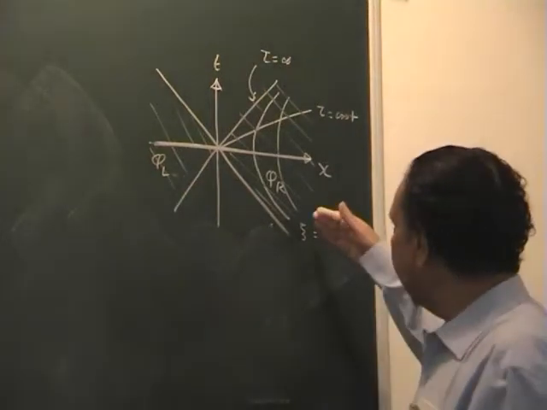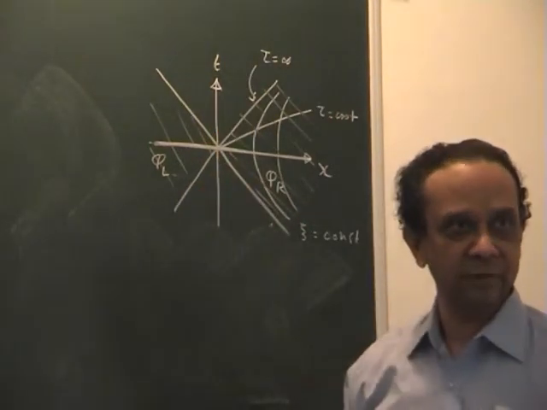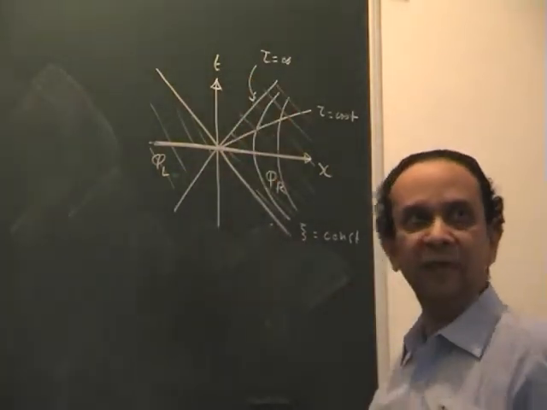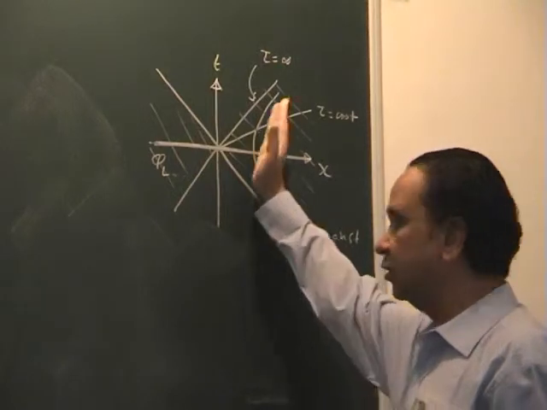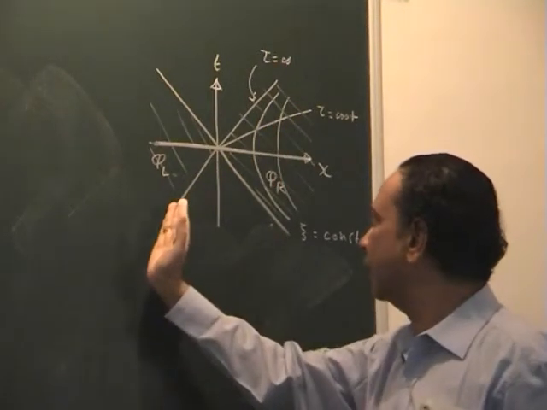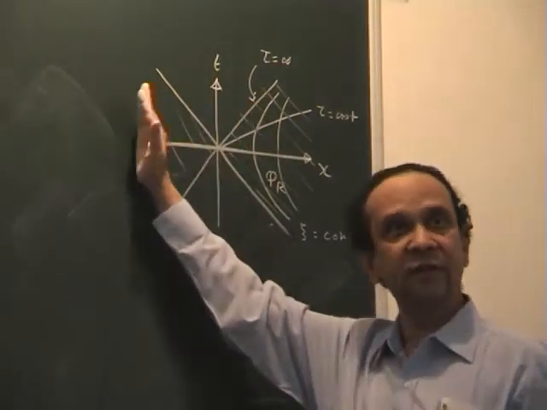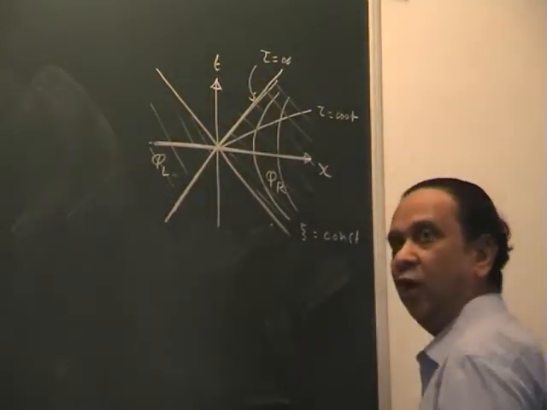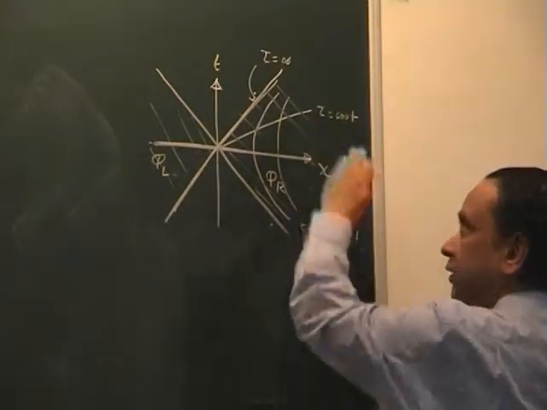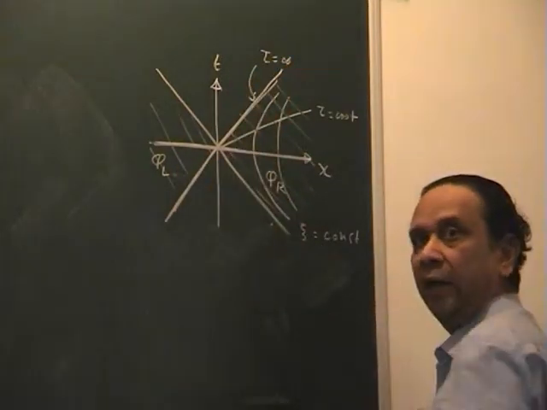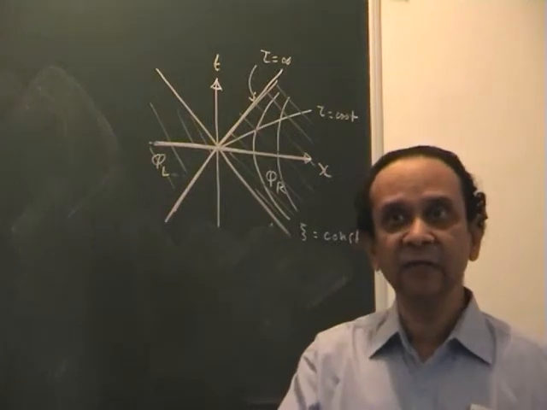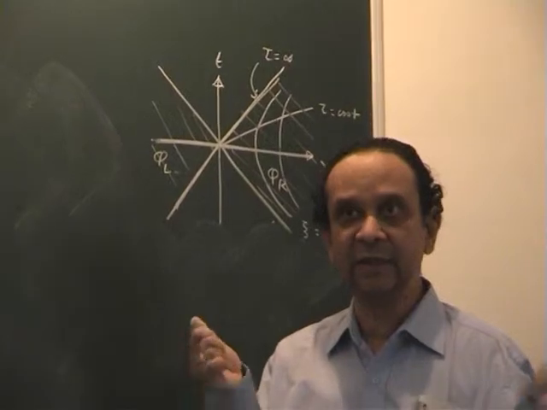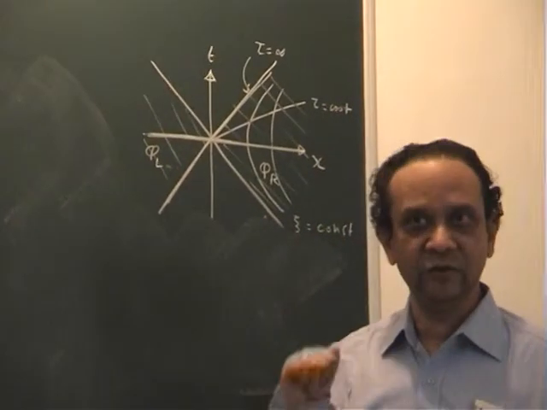For example, if you have these uniformly accelerated observers, they are never going to pick up anything from this side. Even if he was starting with some constant velocity and going like this, none of them can get any signals from beyond this side. That is, this line acts as a horizon to these observers. The signal sent from here will only go like this. And in quantum mechanics, we have worked out the commutation rules between the phi L's for space-like separation, etc. So the same thing carries on.